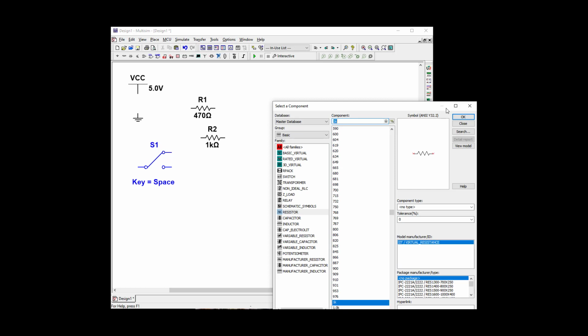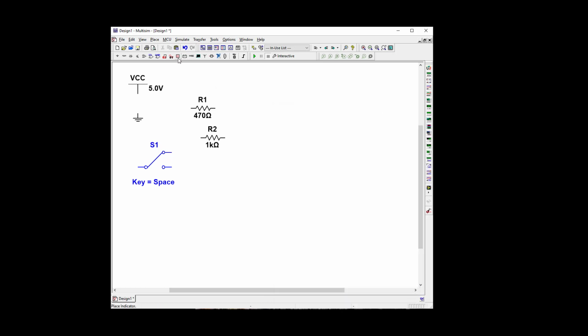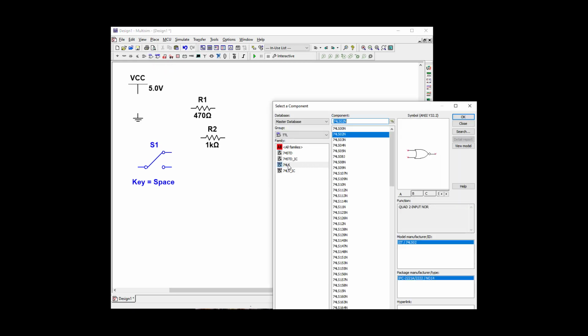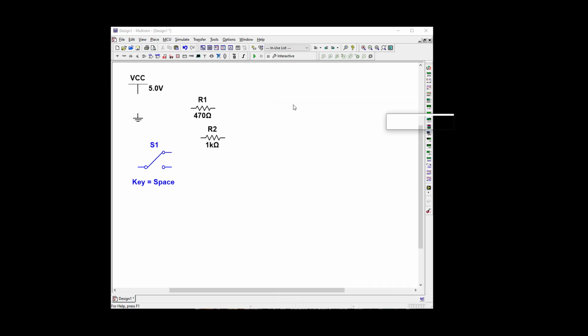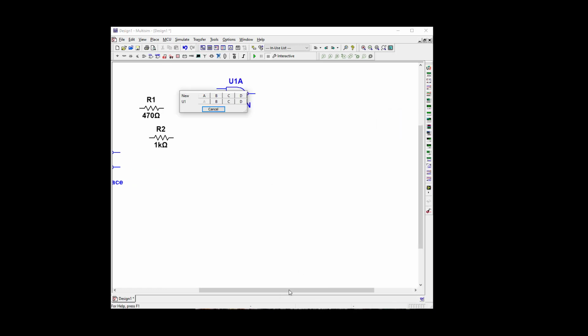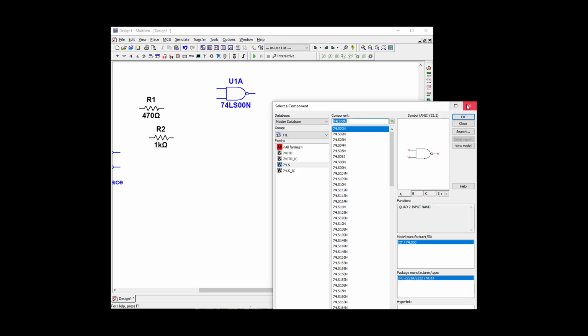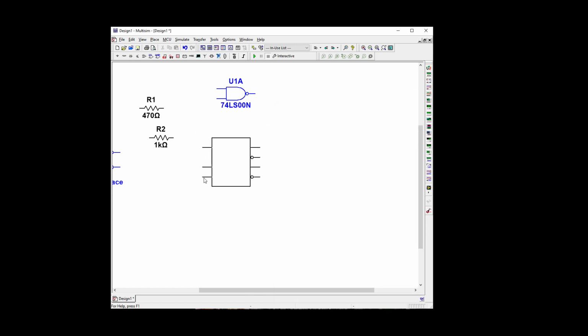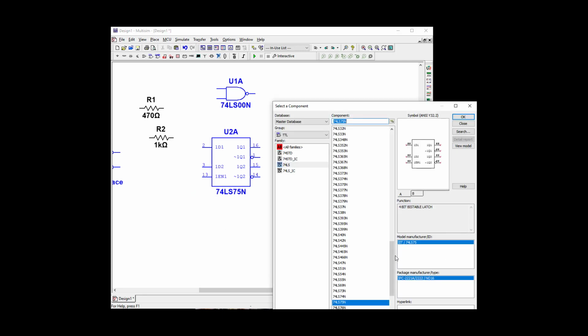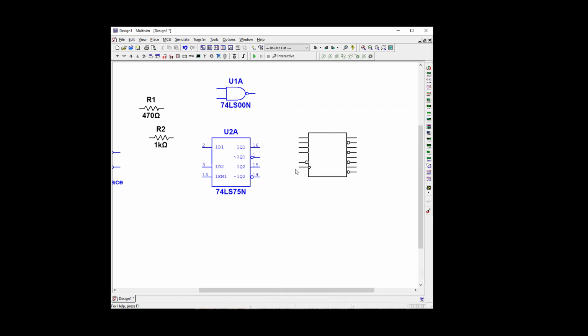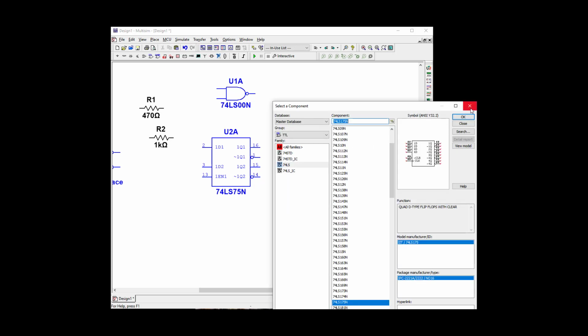Okay, let's go to TTL, close these out, and go to 74LS. We're going to use a 7400 for our SR latch, our debounce, and we're going to need a 7475. There are two latches in an IC. And let's grab a 74175. Okay, let's see what else we're going to need.